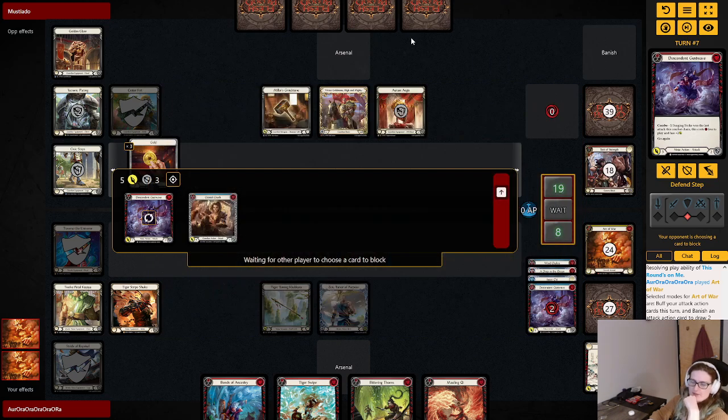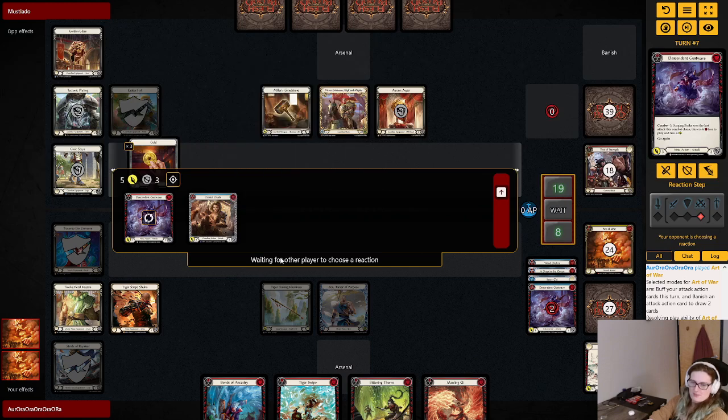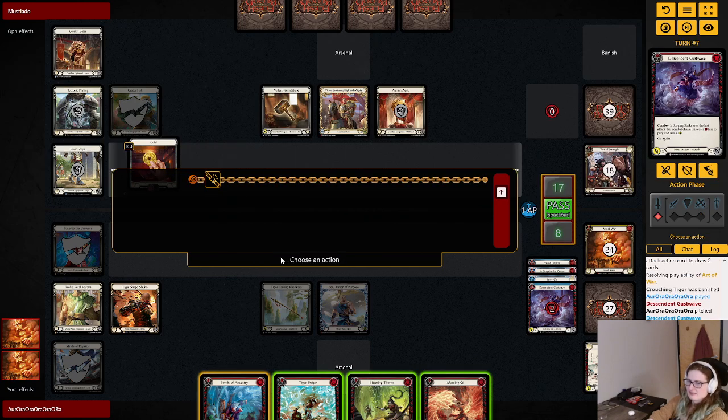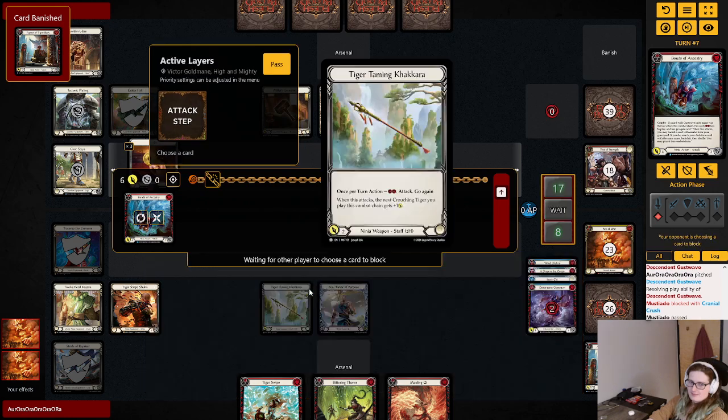So we basically gave them a 3. Wait, what did we give them? We gave them a 3 block to basically buff all our stuff by like 6-ish, 7-ish. So technically we're netting damage. Get our aspect.